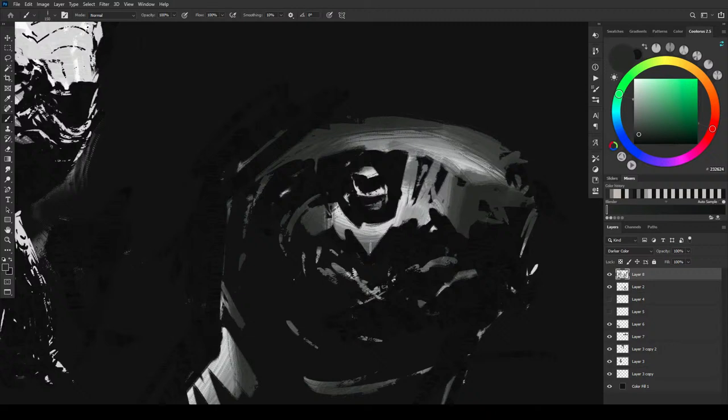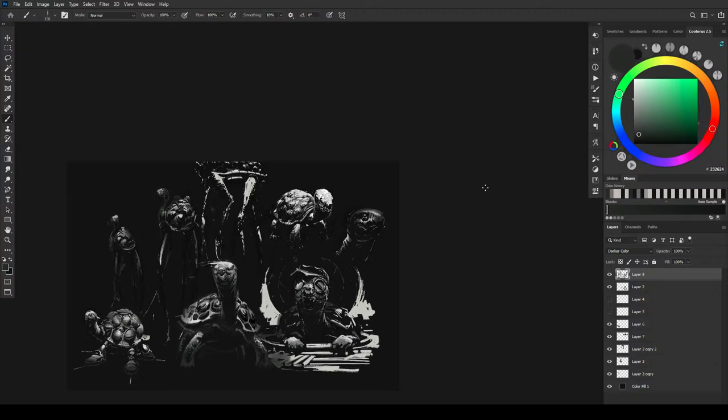I was playing with casting that shadow there to see if the form will still read, but if it makes it more interesting. I think I kind of want to pull a little bit out, and then work it back in.